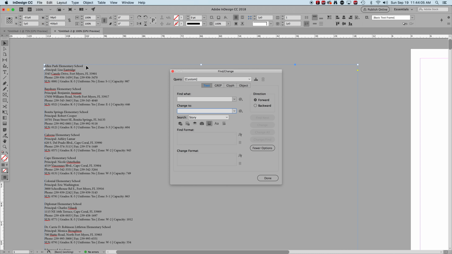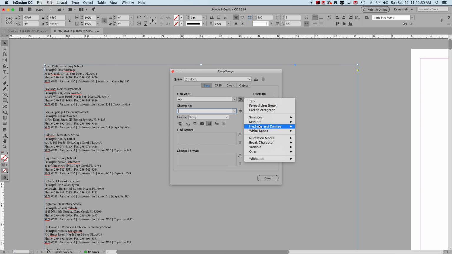And so what we're going to do is look for any place where there's a return to the next line, and we're going to replace that with a tab, okay? So first we're going to go to Find, and if we look at these special symbols over here, special characters for search, we're going to pull that down and go to end of paragraph and see if that works.